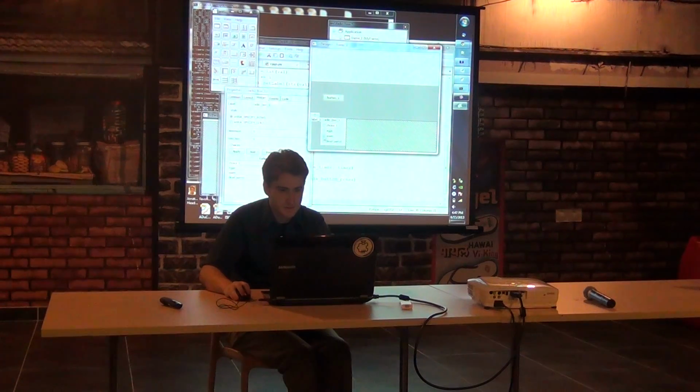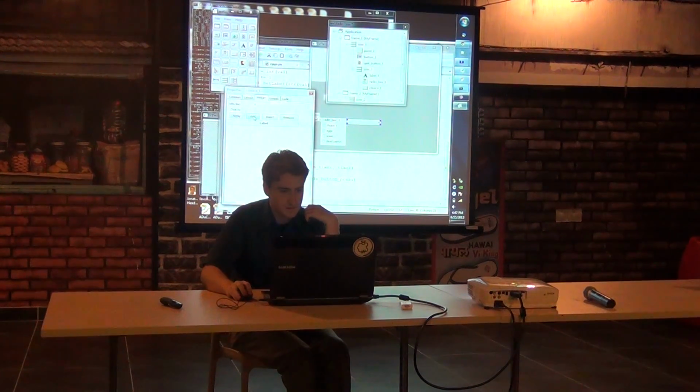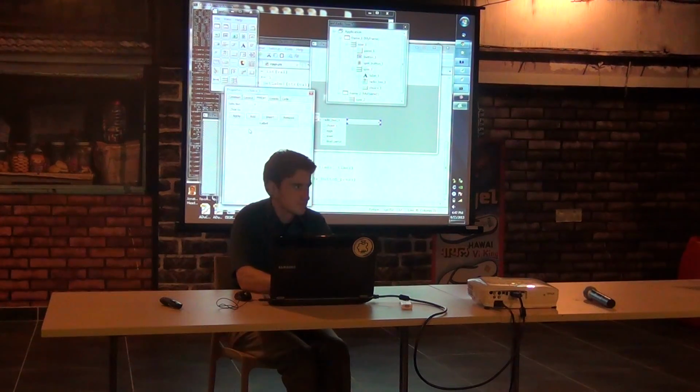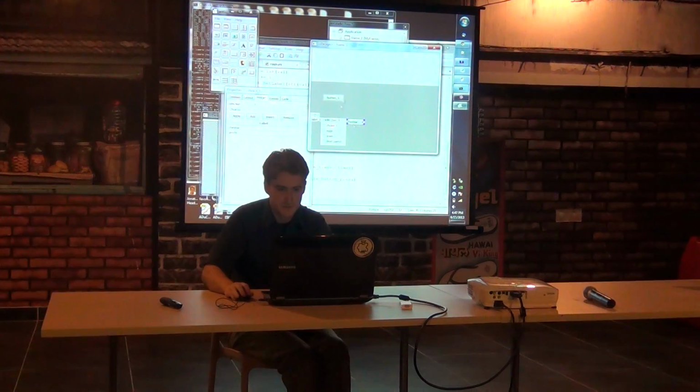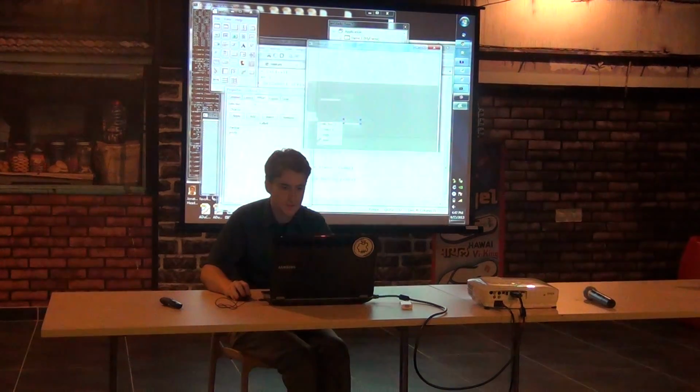I can have this radio box. Radio boxes will allow you to select only one of these options in case you aren't familiar with them. You can also add a choice here, a pull down choice menu.